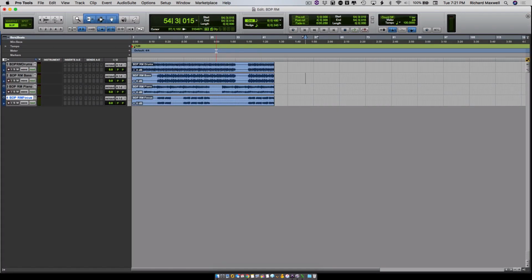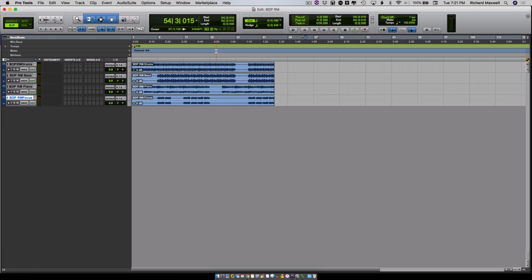But as soon as you have this all mixed, you can then finally do the very last step, which is what I'm going to show you right now. So let's assume that I've mixed everything. I have my entire session mixed exactly the way I want it, accounting for spatial placement with panning, accounting for levels with faders, accounting for timbre shaping with EQ, and accounting for acoustic energy with compression. I like how everything sounds. I've got everything exactly the way I want it.